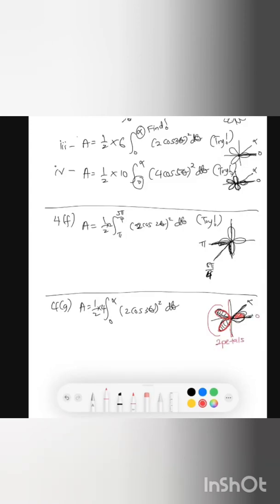Seandainya saya ambil daripada kosong hingga alpha, if I take from 0 to alpha, it is actually I have to times 4 lah untuk dapatkan 2 petal. Okay. Sebab dia punya area tu mesti sama. Mesti sama from one petal to another petal. Semua petal tu mesti sama. Sebab tu kita bahagikan sama rata di antara angle. So actually area for all these petals is the same. So you can take any angle actually, but then you have to times whatever the question asks you to calculate lah. Kalau 2 petals, 2 lah, kena cari 2. Kalau 1 petal saja, carilah 1. Faham? The answer will be the same. Don't worry.